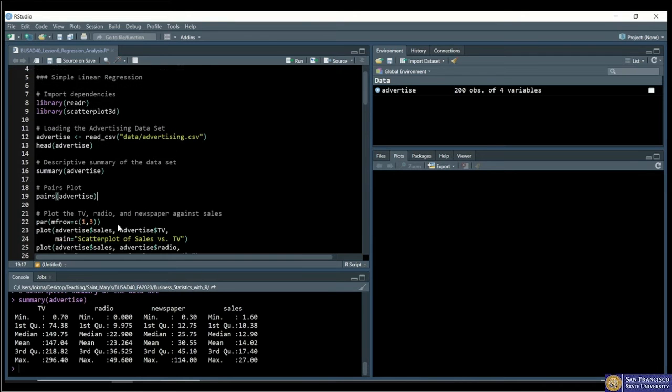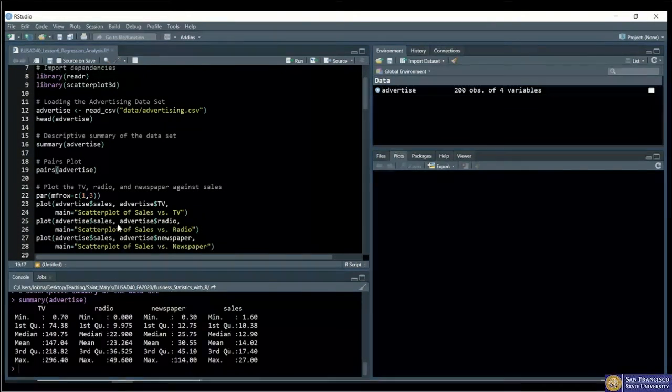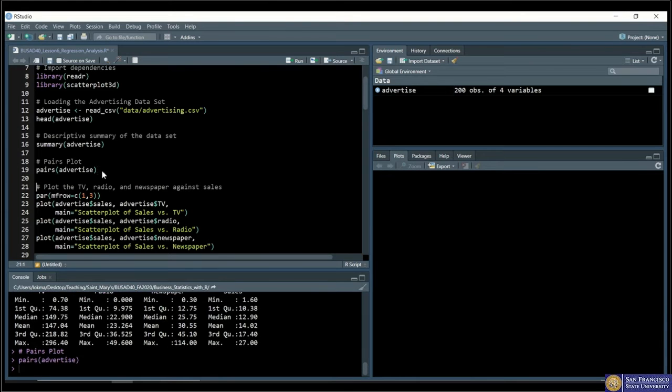One easy way to see all the correlations within this study, since we have basically 4 variables here, is to see how they are interrelated, how they relate to each other. I can use the pairs function to visualize it. The pairs function gives you the pairs plots for all the variables in your data set. In this case, we have 4 variables. It will plot all the cross relationships in one single graph. So let's see how it looks.